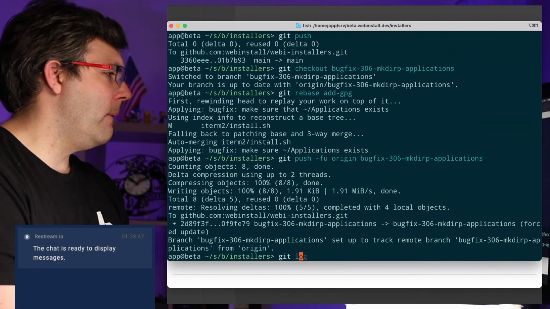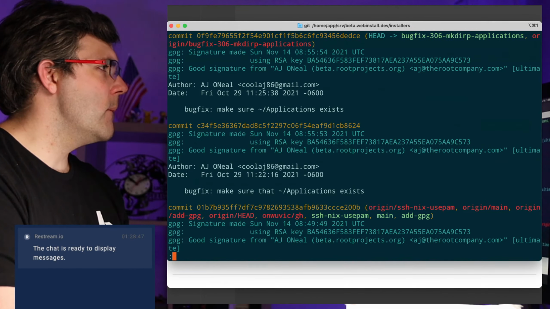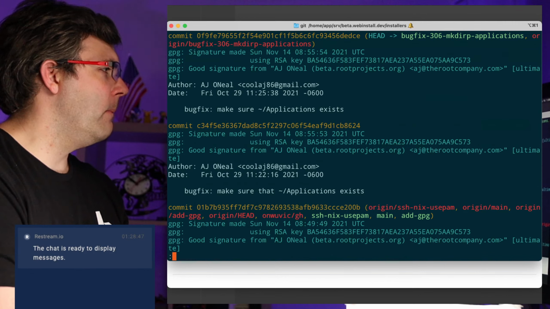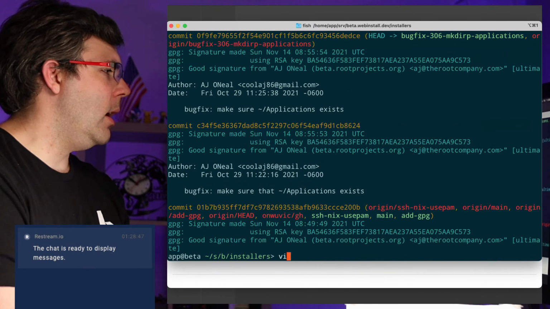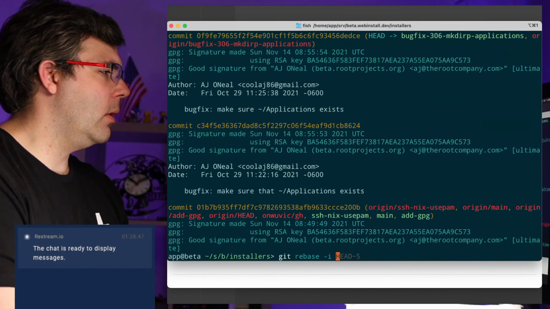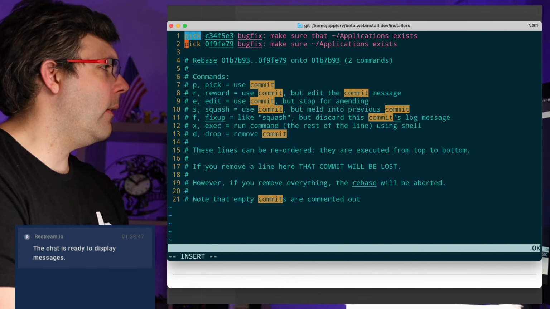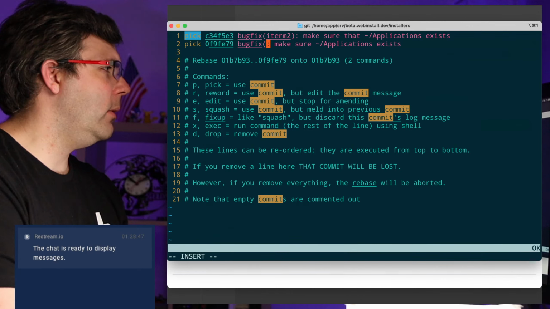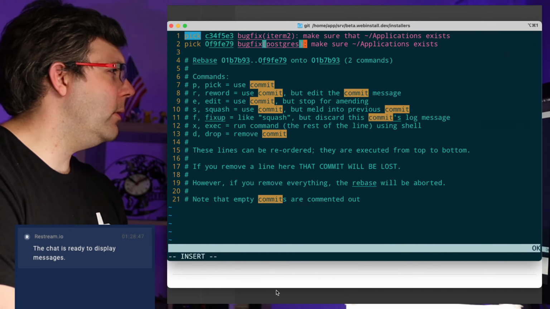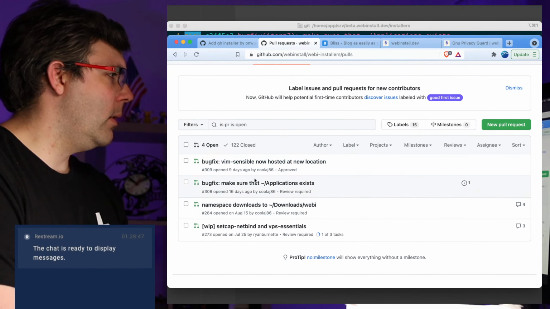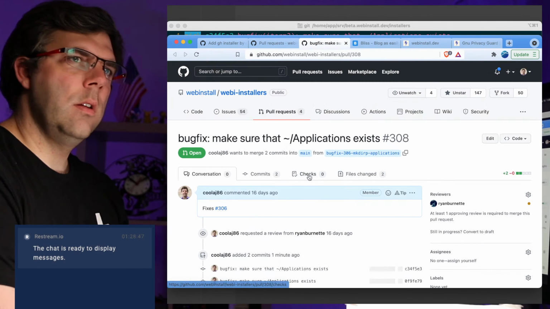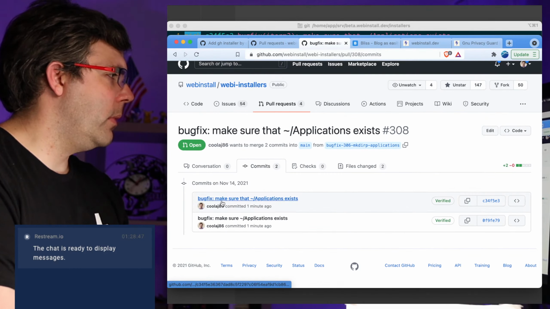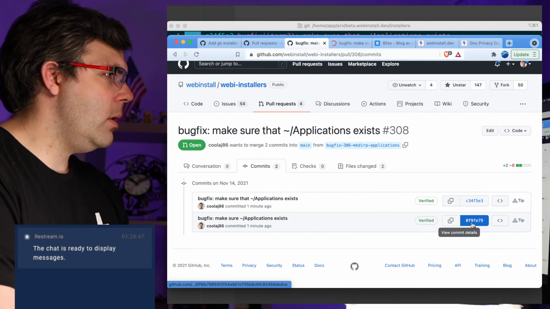Well, first let me take a look here. Do I like what this is called? Yeah. I am going to change one thing about it. I guess one commit is for iterm2, and the other commit was for Postgres. Let me go make sure I got those in the right order. C3.4 and OF.